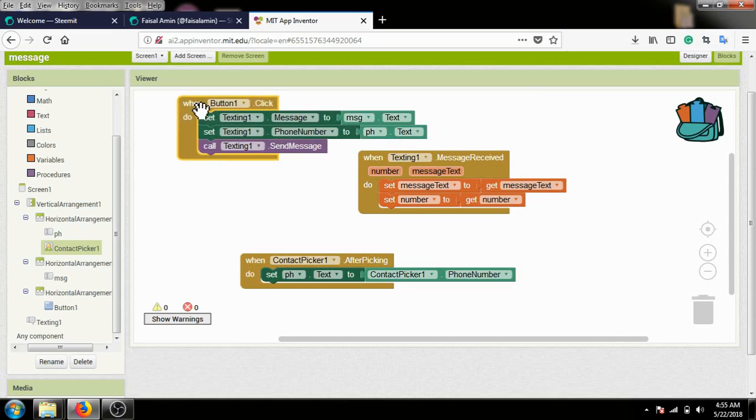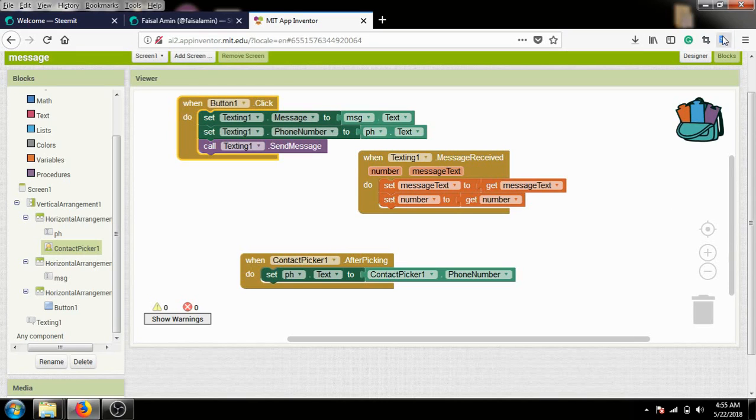When the contact is picked, we just need the contact picker here, and we are done with it. When Button1.Click, set text message text, set text messaging phone number to phone number text, and then send message. When text message is received, do this procedure: get message and get number on the number screen. And when the contact picker picks the contact, it is set on the phone number screen.